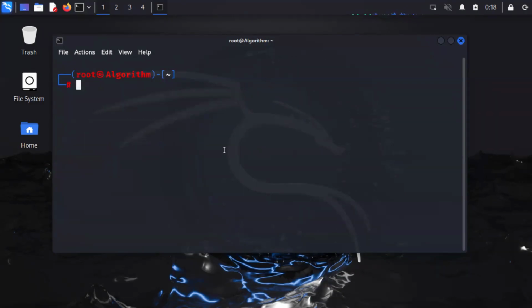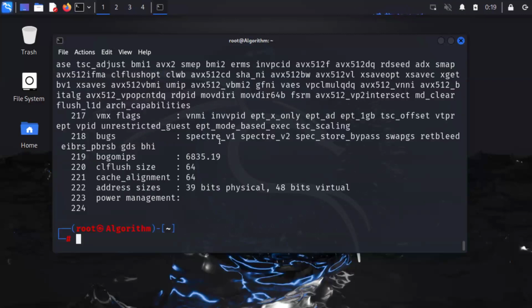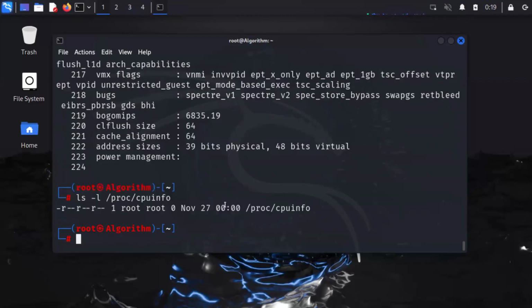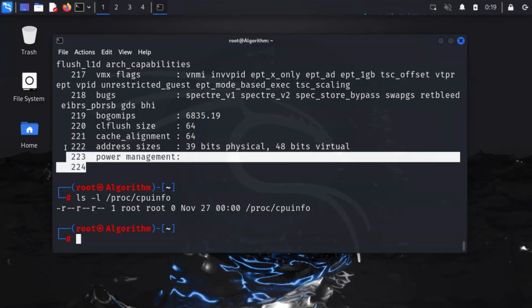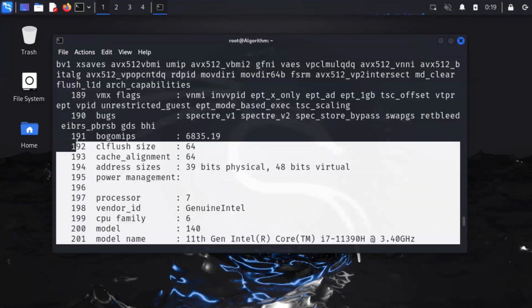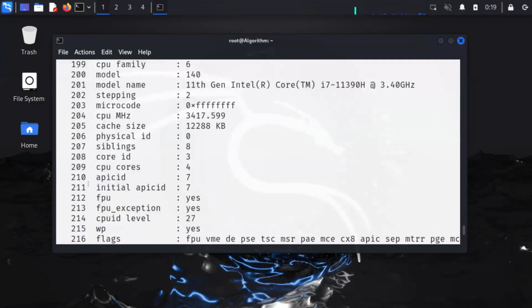You could see cat -n /proc/cpuinfo would give you line numbers. Notice that it is 0 bytes because it's a pseudo file system. It is memory based. However, when you cat the content of it, these 224 lines are read from memory. So that's what is happening.